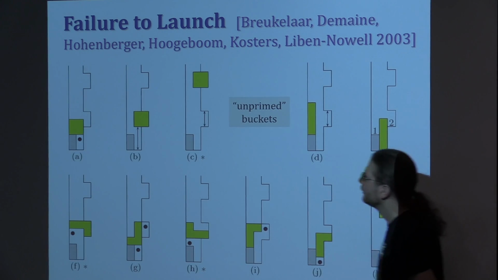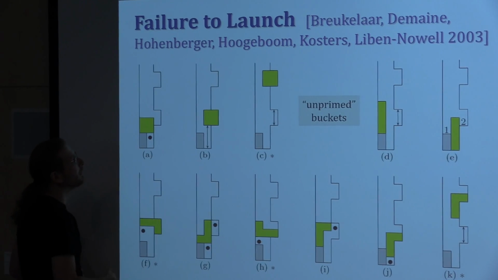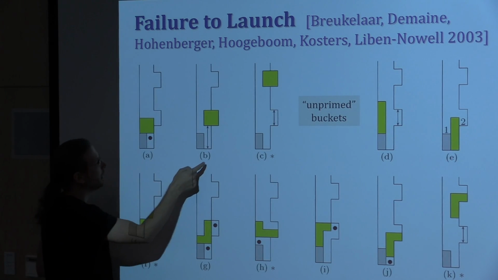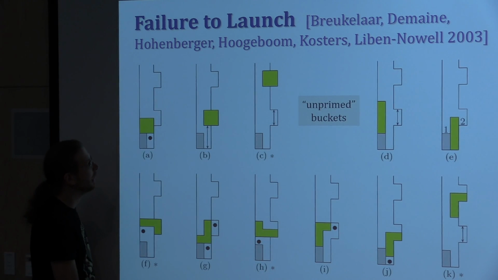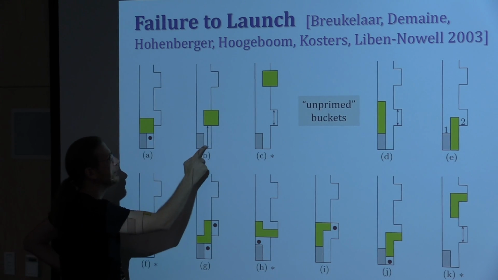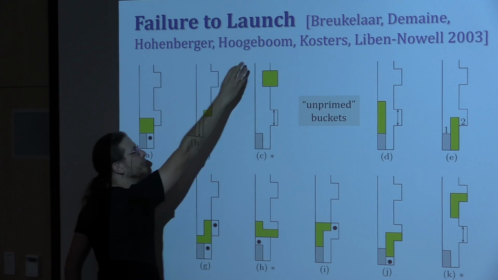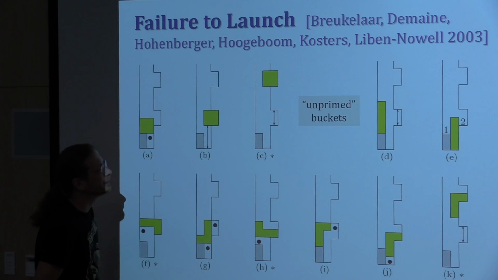Claim is you die. You look at the squares, you say, well, it could go here or higher, and they're all bad. This one means you'll never fill this stuff. So you're basically going to run out of area. Something's going to have to go into the sky. If you put this here, you'll never get anything here. If you put that there, you'll never get anything here, because squares won't fit anymore, and so on. L's can't pass through that thing.